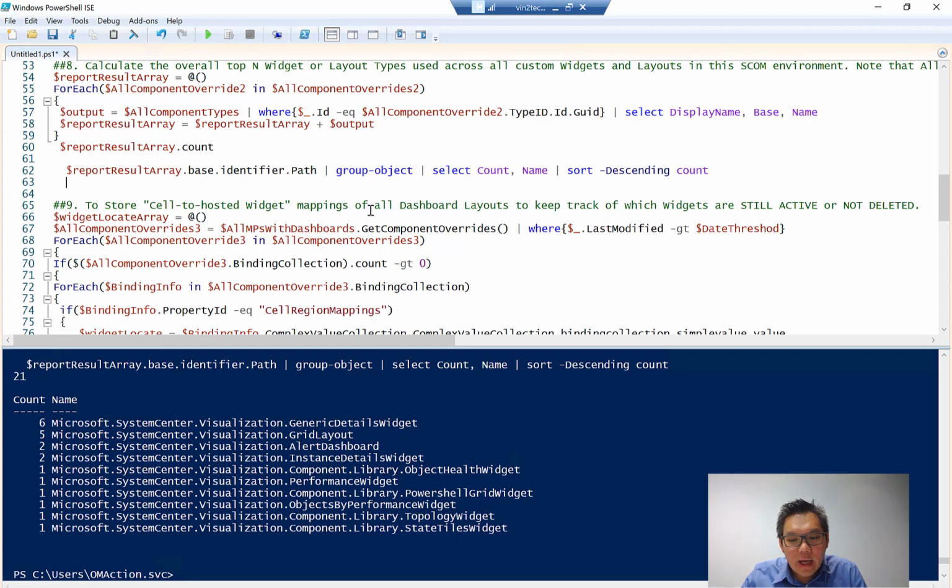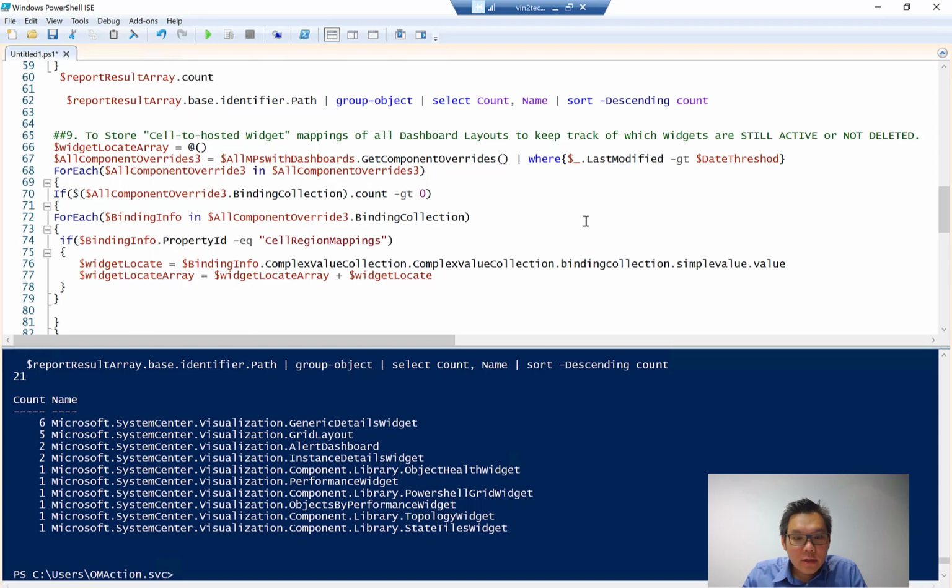I then recall that I have previously created and then deleted two details widgets while configuring the set of demo dashboard widgets and layouts. And the most effective way to clean up these unwanted widgets is to delete the layout they were initially hosted on. This will remove the layout components and all widget components associated with it. So in this next section, I will show you an approach to filter away the non-active or deleted widgets and only return the widgets that are currently being hosted by custom layouts.